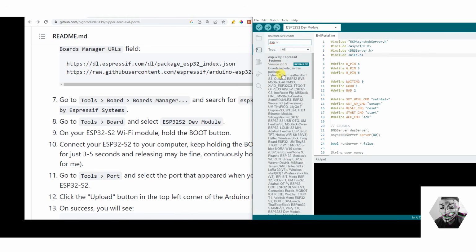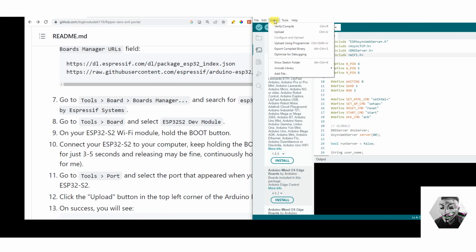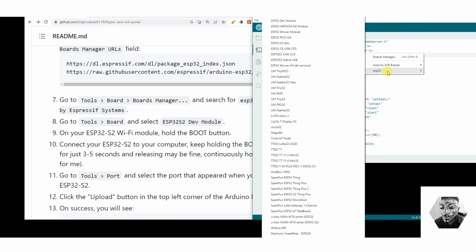Now, this is the one you should install. As you can see, I've had it installed already, but it's the ESP32 by Espressif Systems. Once you have that on board, you will now go into selecting that from your boards. So Tools, again, Boards, and then here you will select this one. It's third from the top for me right now, this ESP32 S2 Dev module. And that's what it should look like, and one tick right there.